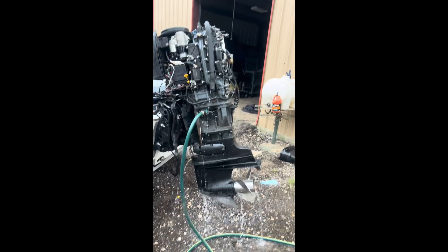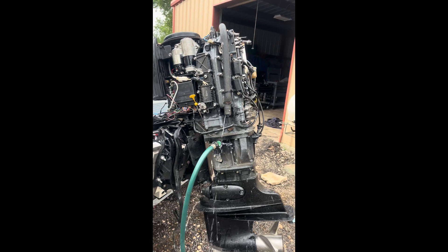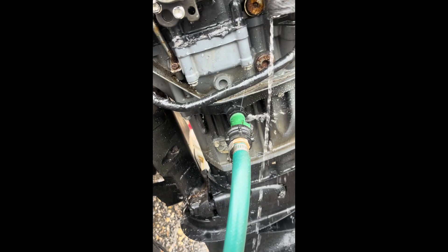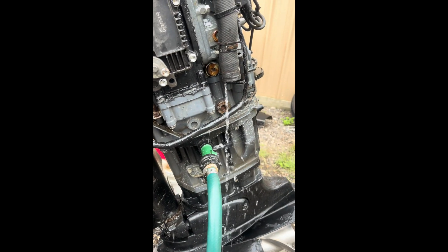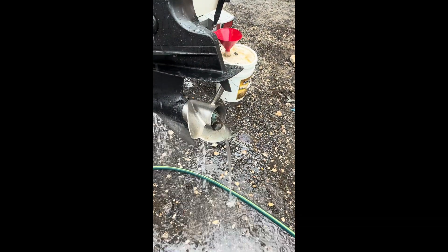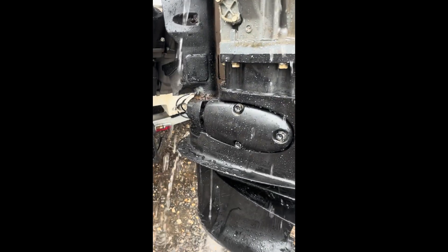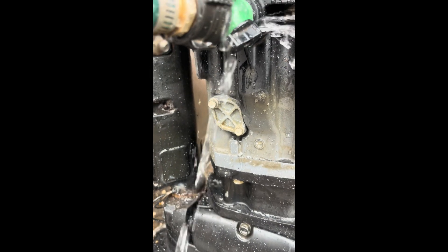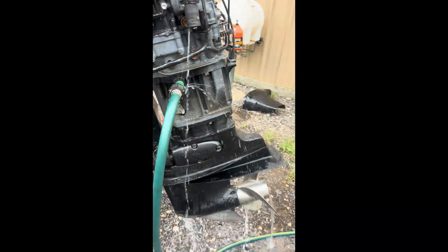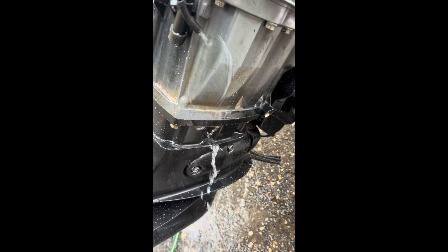Alright guys, we're going to do a little flow rate test flushing the Suzuki BF-140. The thermostat housing is there — this is the water exiting that. I'm on the flush port right now. I know it's a little cascade but it's closely sealed. You can see decent water pressure here, lots of water flowing through the water pickup area. The exhaust there is coming from the poppet valve area and dumps right down into there, so the only other real way for the water to get out is through those little ports, your key screen stuff.